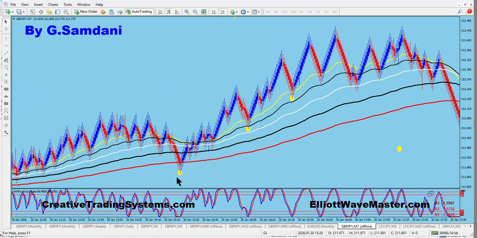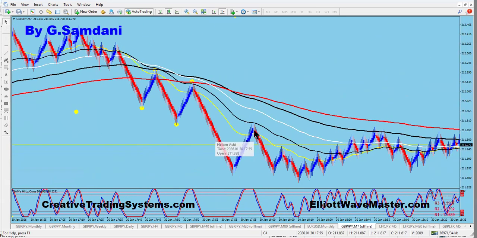But if this is the low, or you count this low here, you can see that it's a perfect entry, right? Also this low is higher than this or this, whatever you count as the last low. If you count this as the last low, then this one is a higher low and this is a lower low. So you must be making a higher low for long, right? And the price must make a lower high for short. The high must be lower than the previous high.